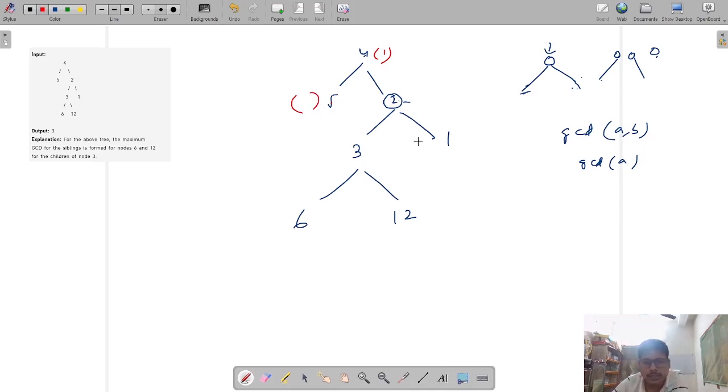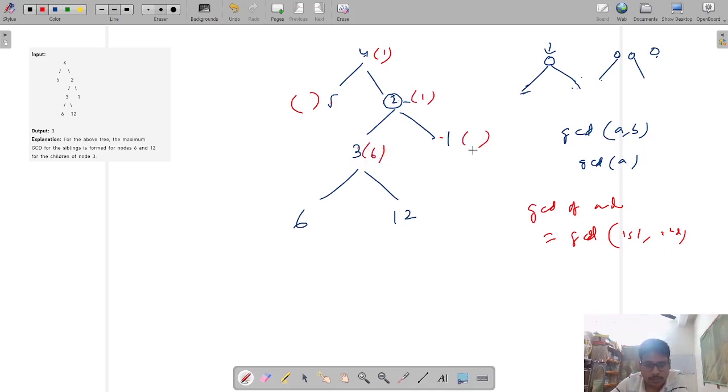For 2, the GCD of a node is the GCD of the first child and second child. So for 2, the answer is the GCD of 3 and 1, which is 1. For 3, the answer is the GCD of 6 and 12, which is 6.